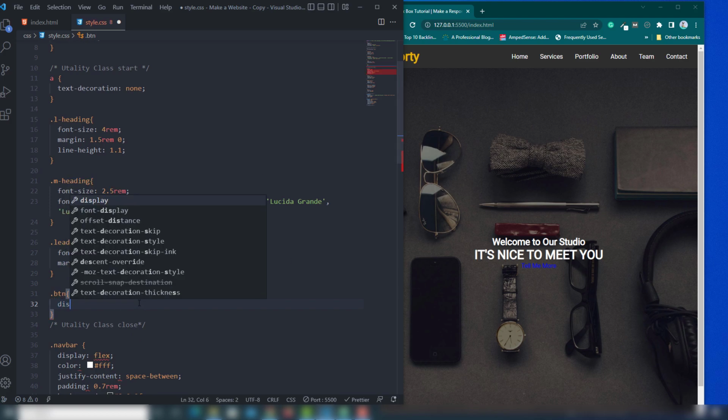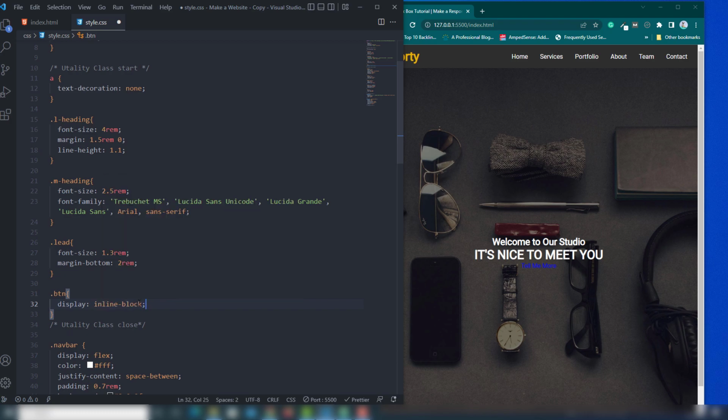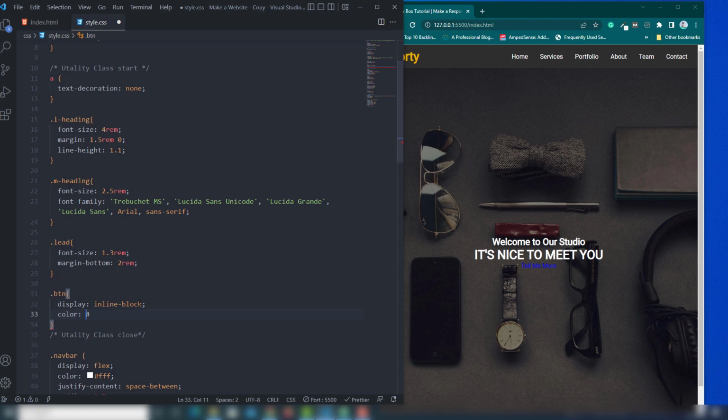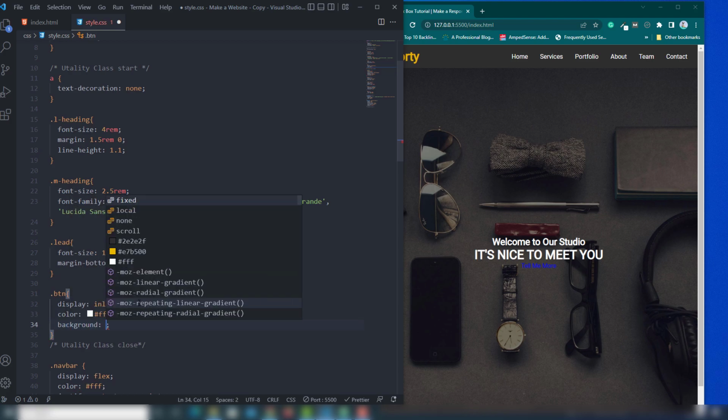So I call display inline-block and color will be white, right? And background I'm going to use this one, no, not this one.